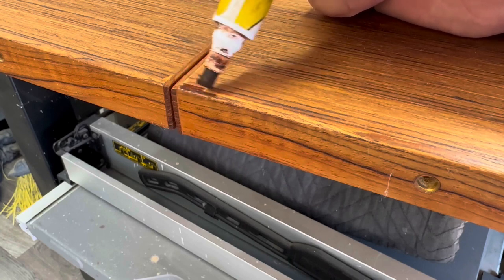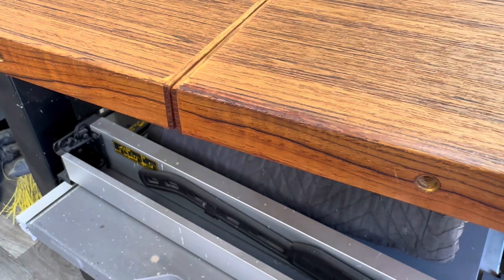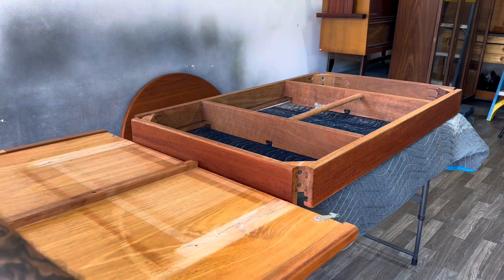So these stain pens are really good for doing minor touch-up on these lighter spots where the veneer has been sanded through. If you just apply a little bit, give it a little bit of air, and then wipe it down with a rag, it totally blends in, and I have an idea for how I'm going to blend it even more later, and you will see that in a bit.